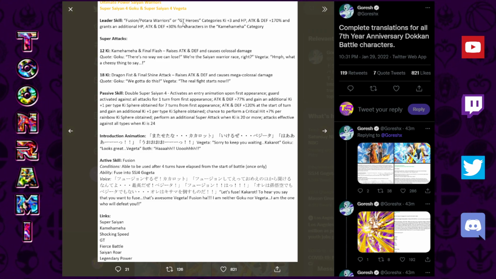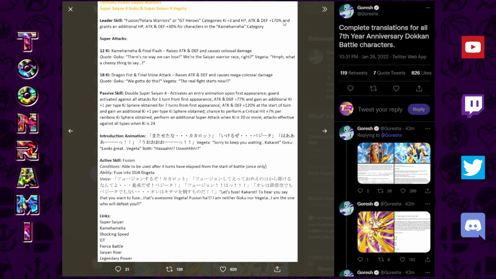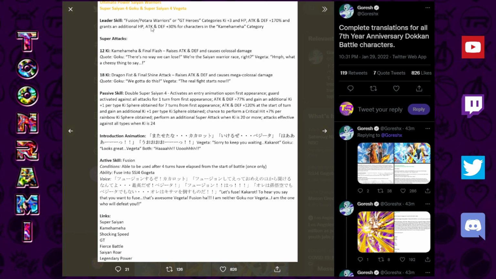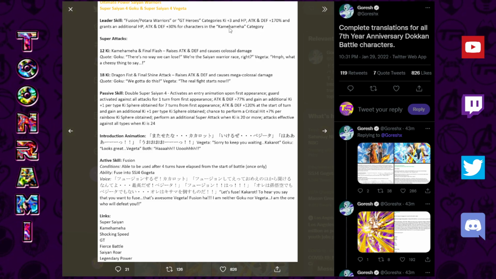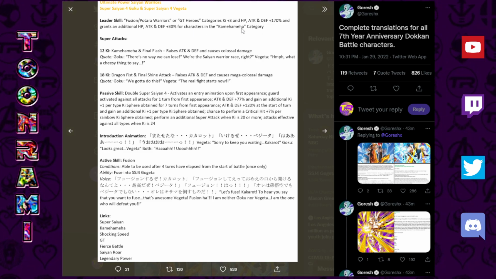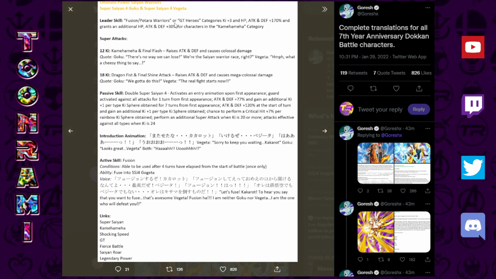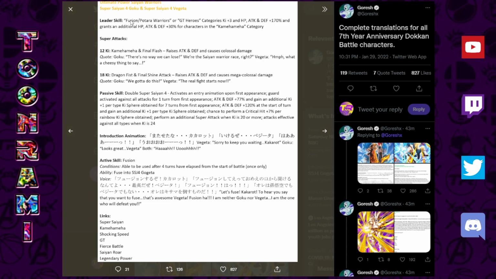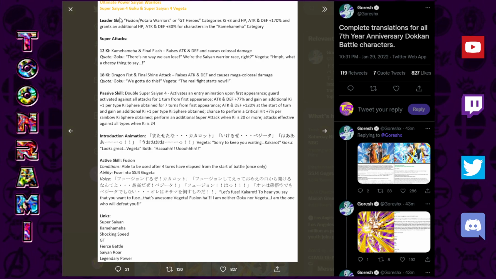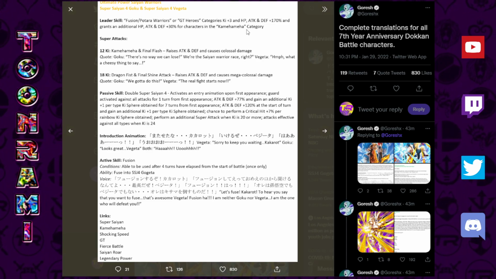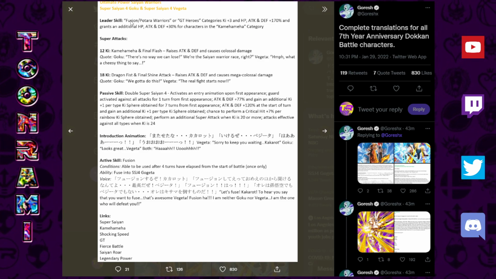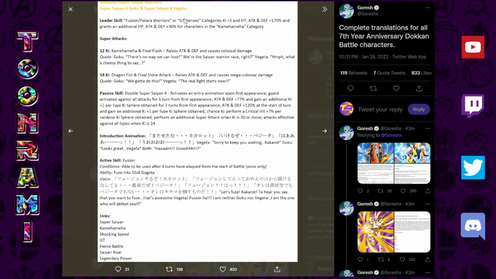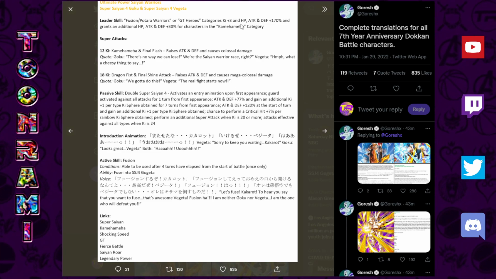Fusion Patara Warriors, or GT Heroes, category key, +3, 170%. Grants an additional HP, attack and defense +30% for characters in the Kamehameha category. So what this is now doing is introducing a new meta, a new leader archetype. It's not giving us a third category per se, but it is giving a little bit more of a bonus to those who can cross-pollinate between these two categories and Kamehameha. So if you have a Kamehameha Fused Fighters team, you'll get 200%. If you have a Kamehameha GT Warriors, GT Heroes team, you'll have 200% stats.